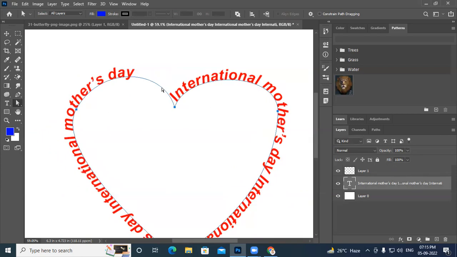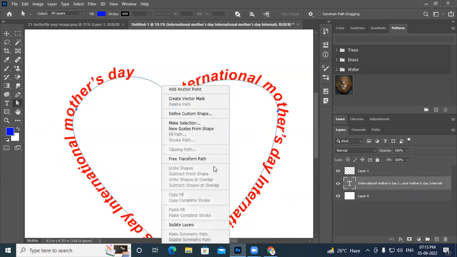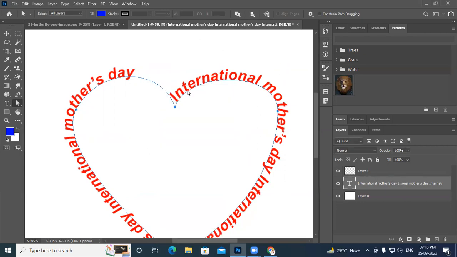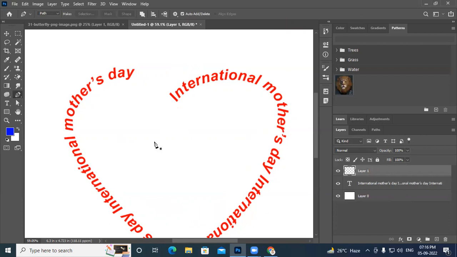No, this path is not, I'm unable to create a duplicate. But here I'm going to add a new shape, not completely on the first border. So I'm just maintaining a small gap.